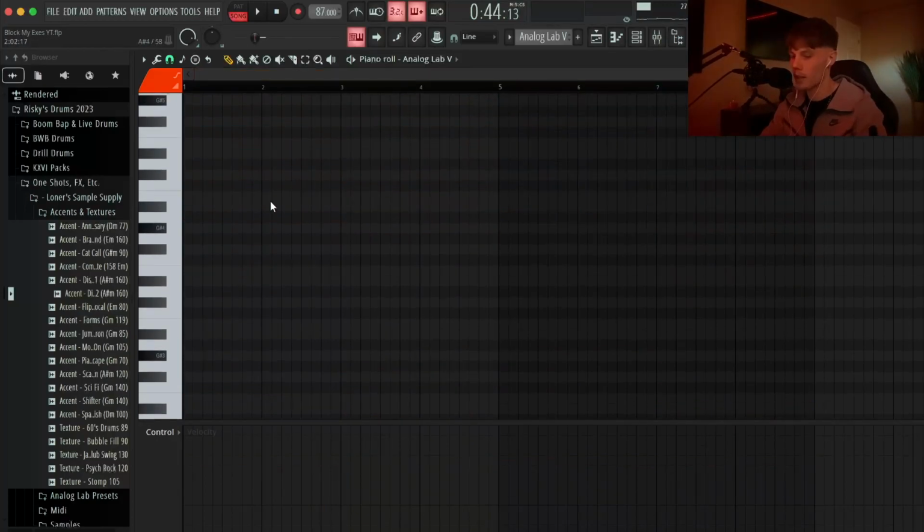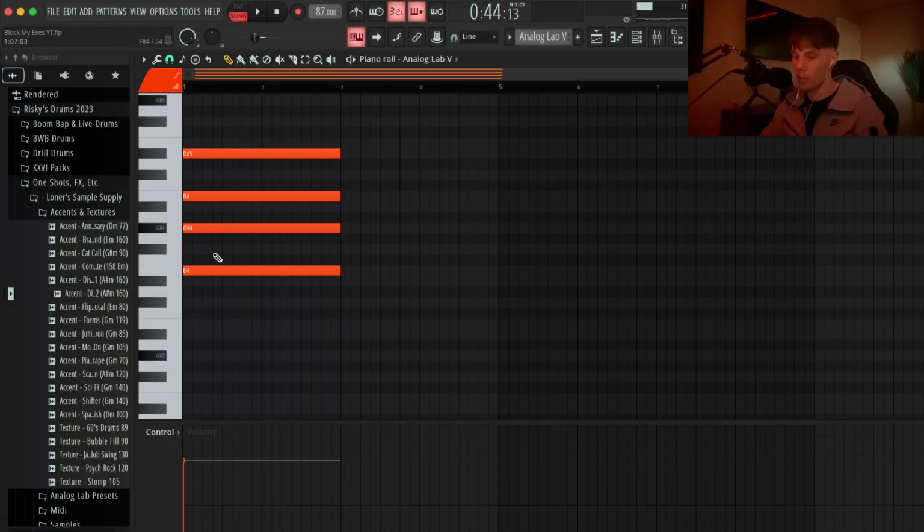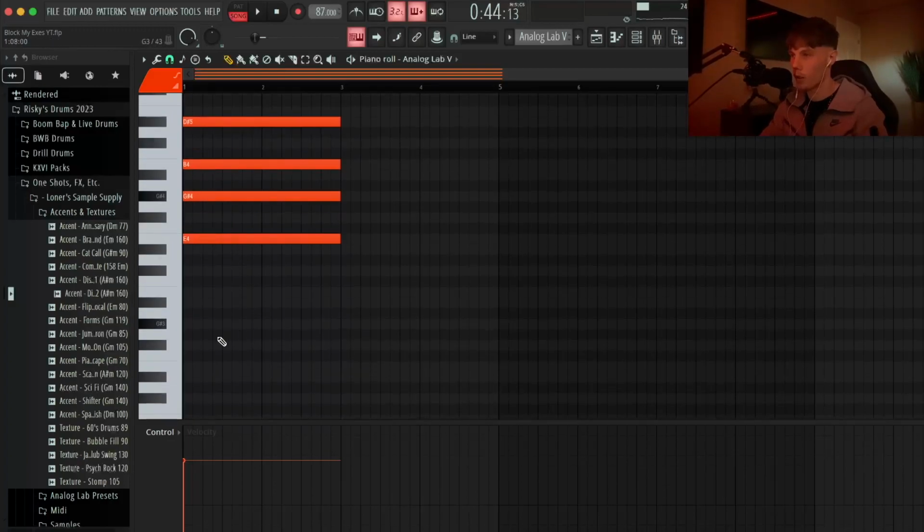All right, let me just show you guys how I made this chord progression quick. So I started off with an E major 7th chord, and I made this chord just by skipping every other note in the scale, and then I copied the E down an octave just to add some bass to it. So I had this chord play for two full bars, and then I went up to F sharp, which is the next note in the scale, and I made another F sharp major chord.